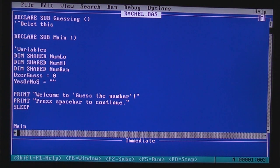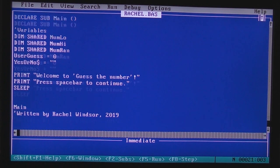So that's very simple how you set up a little program like that. And it still uses all the QBasic features, because that's what I set out to do. I did want to use all the QBasic stuff. I wanted to make use of subs and everything QBasic related.